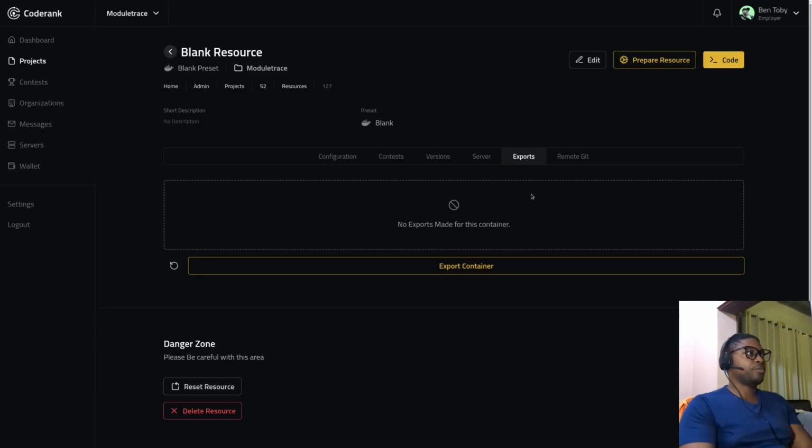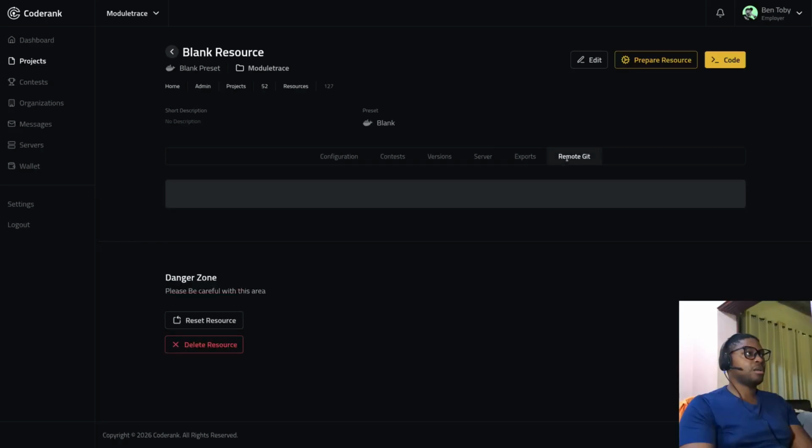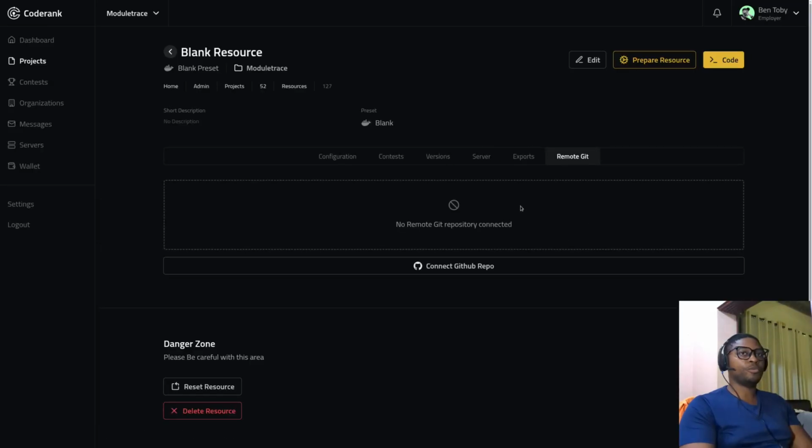So the results have been prepared, and if you notice here, we now have a new button named Code, so you can now view the code and edit the container essentially. But you see, there's this other option, remote Git, which means you can link this resource to a remote Git repository.